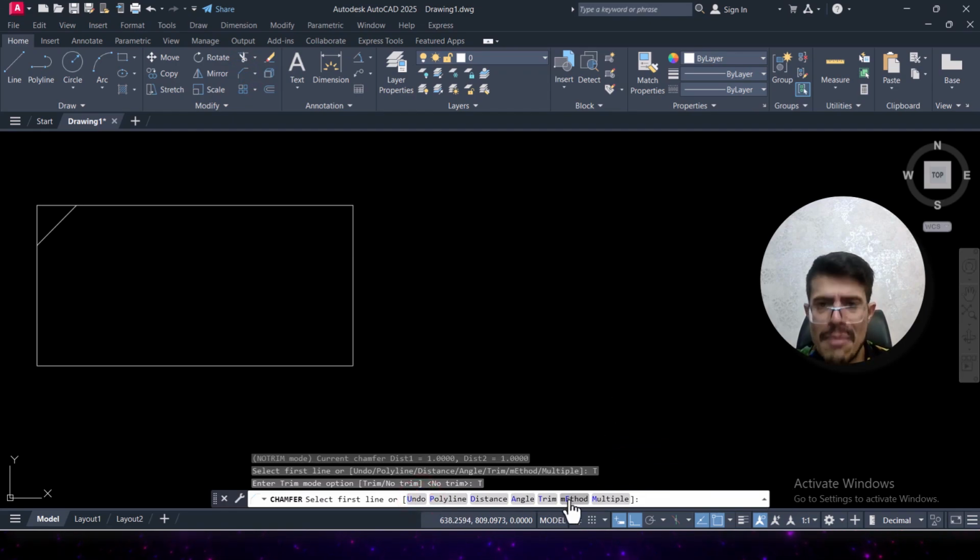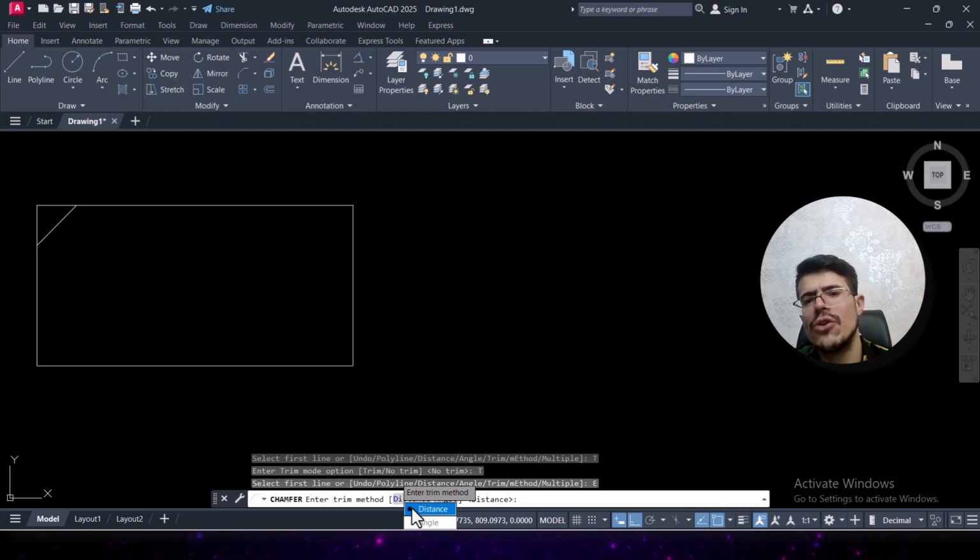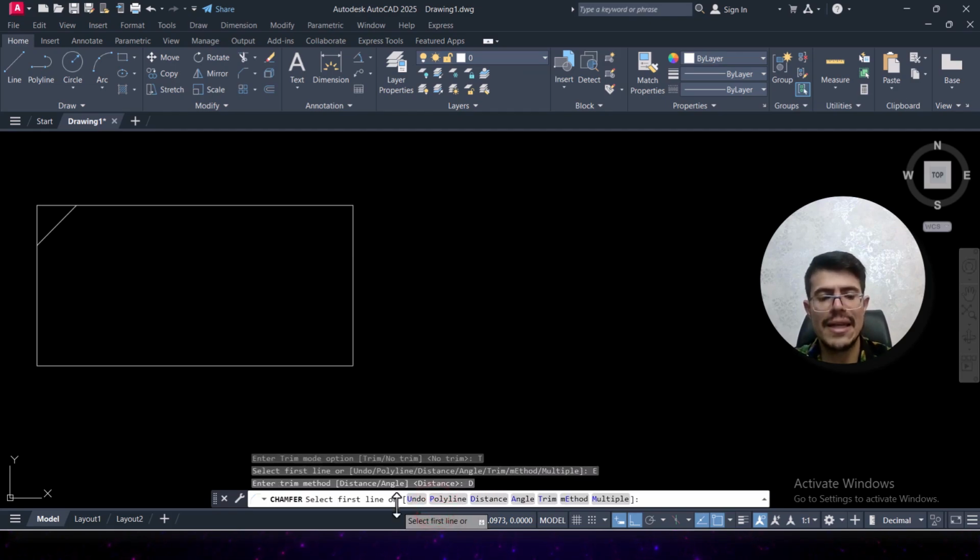We have also the method. In here, it tells us which method will be your default method for using. Mostly I say, for example, distance or angle. It depends on your project. In some cases, you feel free to, for example, say that working with the length and the angle is easier than using two lengths. It depends on you and your project. In here I say, for example, distance, and that's it.